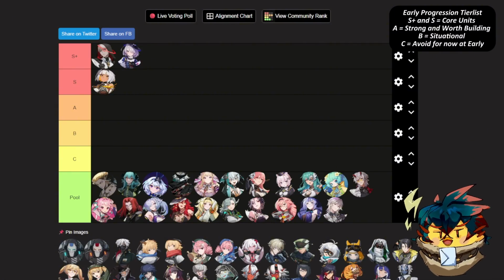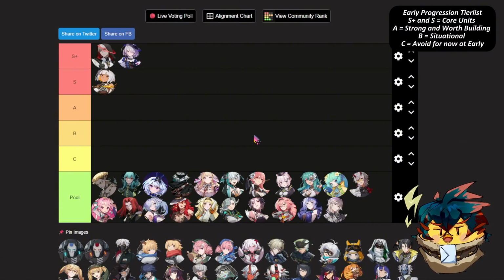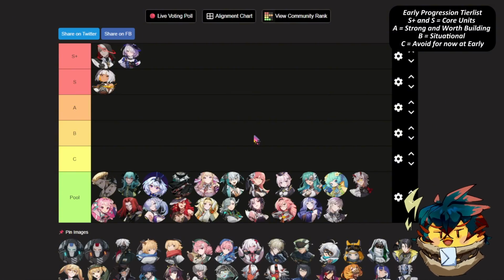She's a supporter, buffer, follow-up damage provider for your team, and also CD reduction. It's very strong. I would say she's actually one of the best overall supporters you can have. So in my opinion, she's also at the highest priority in your early progression.